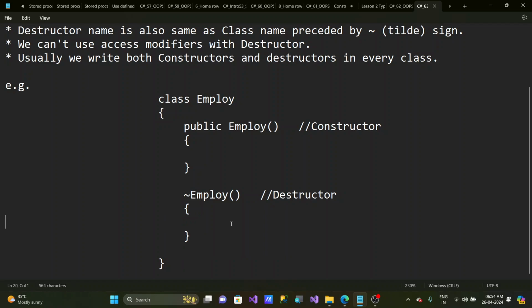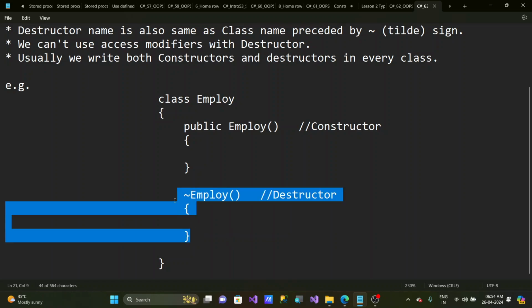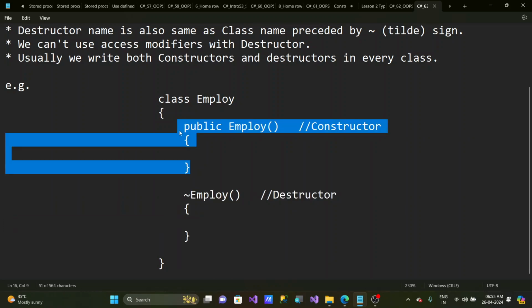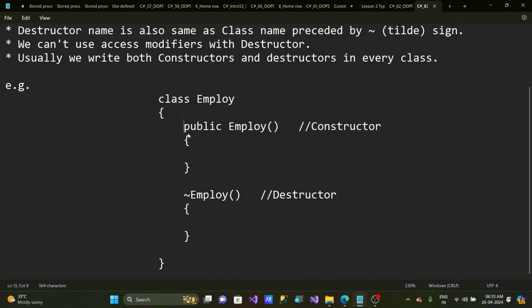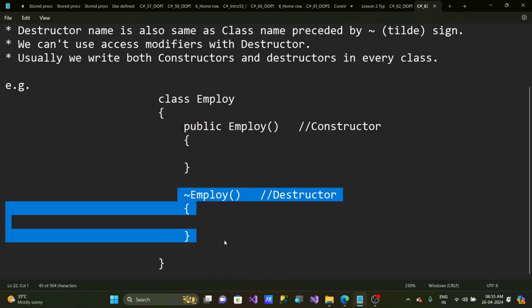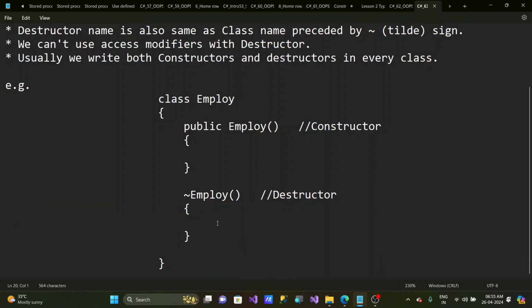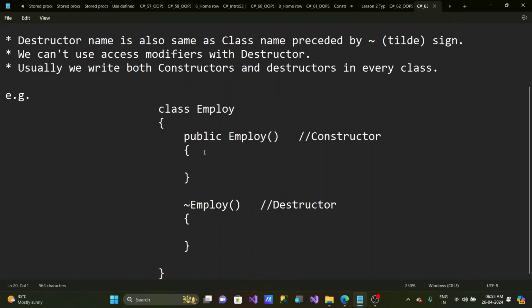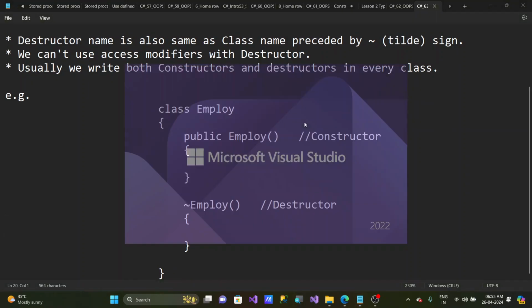But remember, when you are running this program, you can't see the message. Suppose I write some message here in the destructor, Console.WriteLine destructor invoked. Here I wrote Console.WriteLine constructor invoked. You may see the constructor invoked message, but you may not see the destructor invoked message, because it will be called after completion of the main method. So after completion of the main method we can't see it. That is the reason we need to press Control F5 from the keyboard so that I can see that. So let me show you with an example now so that you'll understand more clearly. Let's switch to Visual Studio.